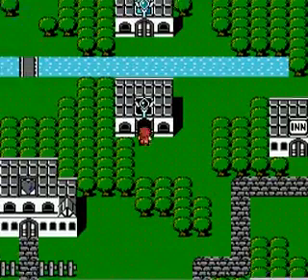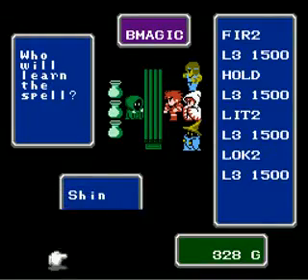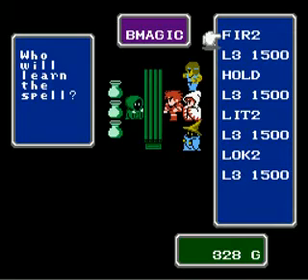Now, the thing about this town is it has level 3 and level 4 black magic, so let's go over that real quick. Fire 2 is going to be the first thing you want to buy. It's a more powerful fire spell that hits the entire enemy group. Hold basically casts stun on one enemy. Why paralyze something when you can just kill it, is my outlook. Lightning 2, like Fire 2, is a more powerful version of lightning and hits everyone.